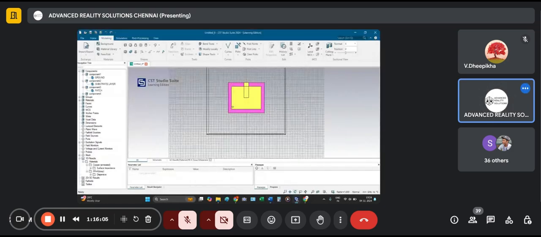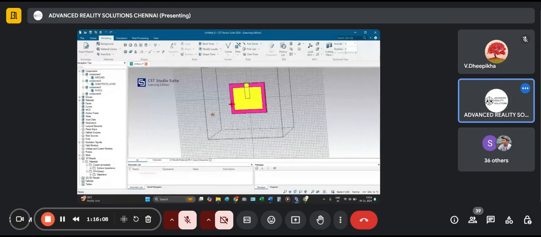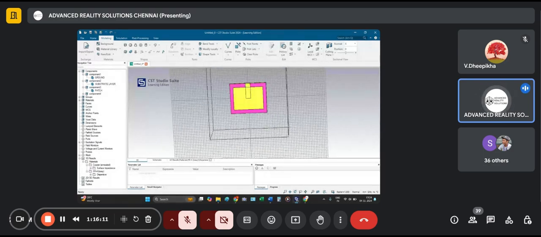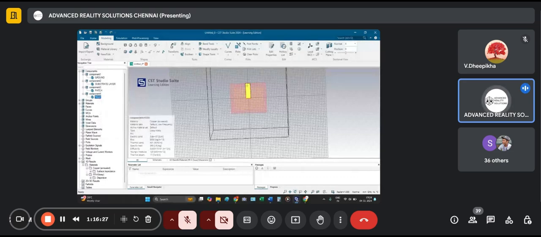I'm going to create... actually, we have placed this feed layer on the patch. Now I'm going to merge feed and patch. Have a look at this. How do I do it? First, I will select the feed. If I click it, I will see only the feed layer. Then I go to Boolean. Then I press patch. Then I press enter.